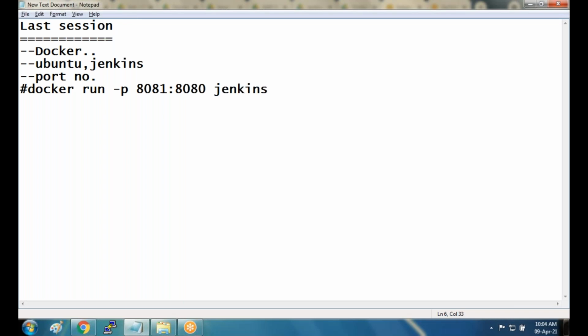And how about the volume mapping? -v. So this is the host path, and then what's the default path?